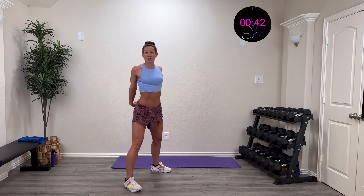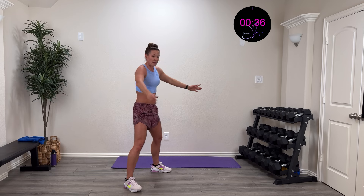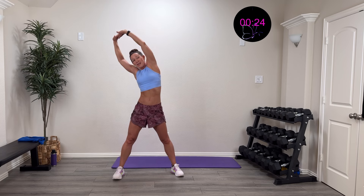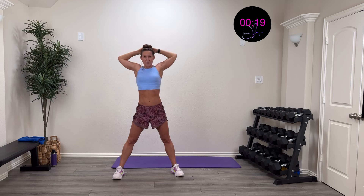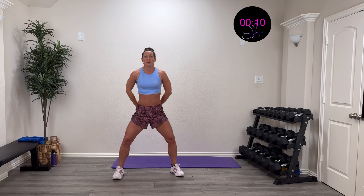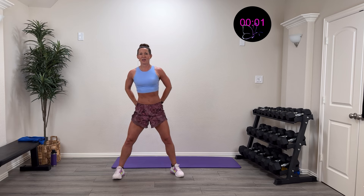Let's take those arms and reach behind to open up that chest. If you don't have that range of motion, grab a towel. Take those arms, make a nice good seat position, tuck your head in — working those shoulder blades to stabilize. Then lift that up behind — nice good extension. Now pull to the side and tug through that shoulder. Come back, tug through that shoulder, open that up right there. Squeeze those shoulder blades, then lift that down and open it up. Look over the right side, then the left — open that up. Tilt one way and the other, and stay open — four, three, two, one.